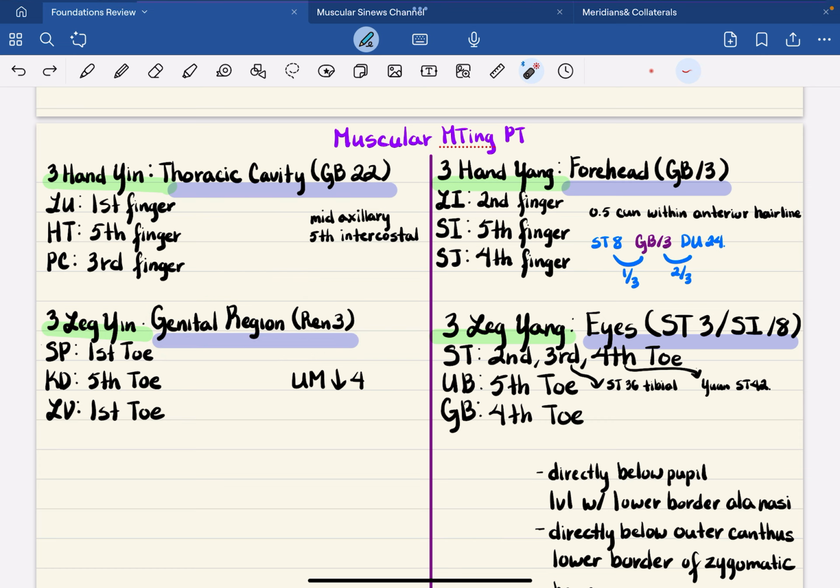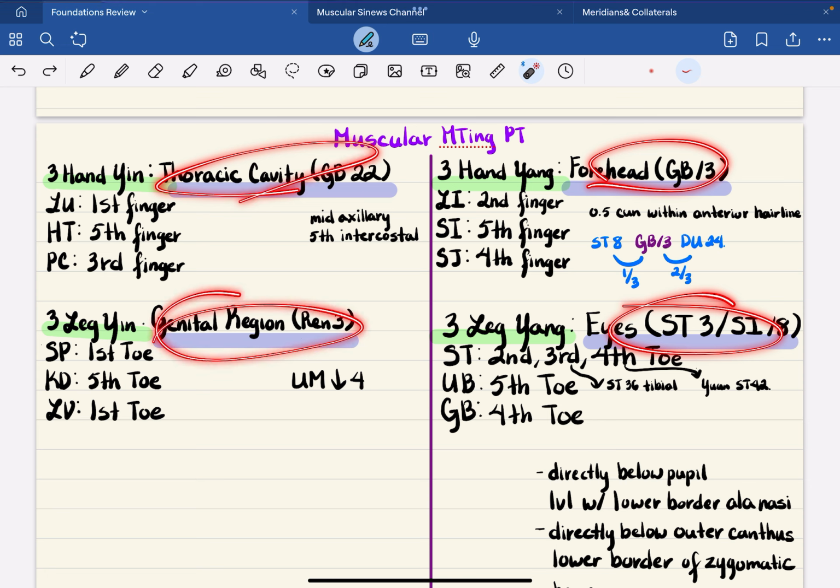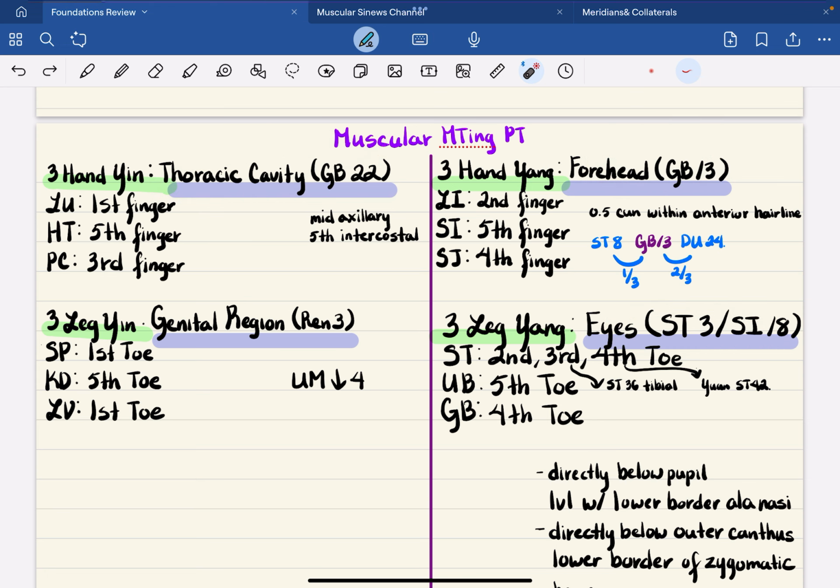That's one of the best ways you can remember this, and then you just remember the 4 points, but you know where it goes with. Oh, okay, these 2 points happen to go to the head. So that means that it's going to be pertaining to the yangs. Now, if I'm left just with these two, you're thinking, okay, the forehead is higher anatomically in the region of the body, so it must pertain to the three-hand yang. So it's something like that, okay?